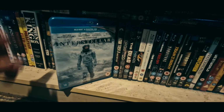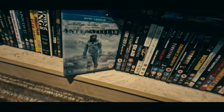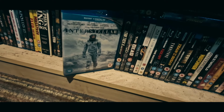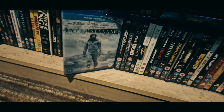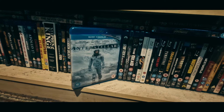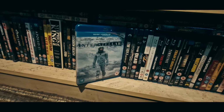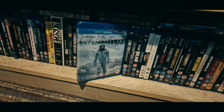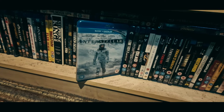Then we have Interstellar. I understand why people love it. Personally, I don't love it. I watch it out of necessity when it comes to watching hardish science fiction. Same with Denis Villeneuve's Arrival. However, I prefer the Charlie Sheen film The Arrival and Contact with Jodie Foster as hardish sci-fi. I just think the ending of this ruins the rest of the movie.